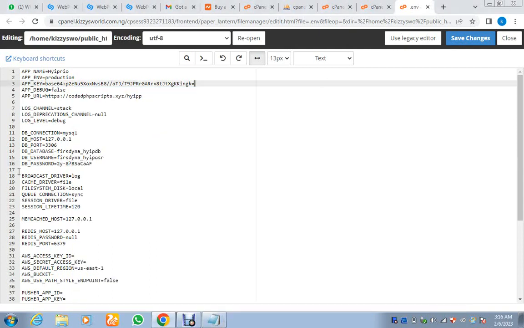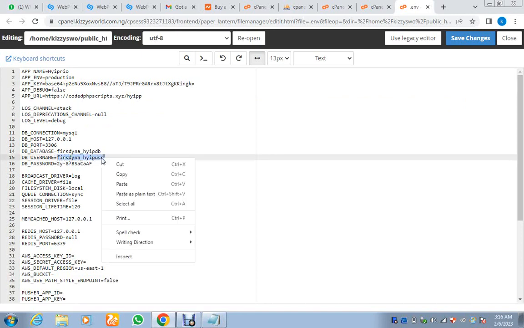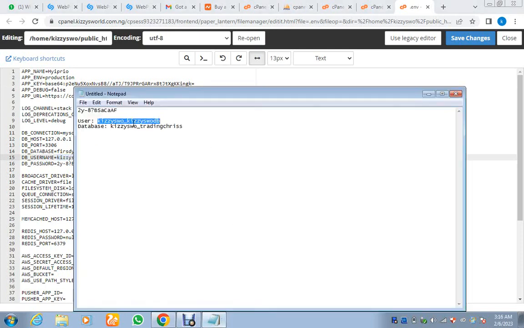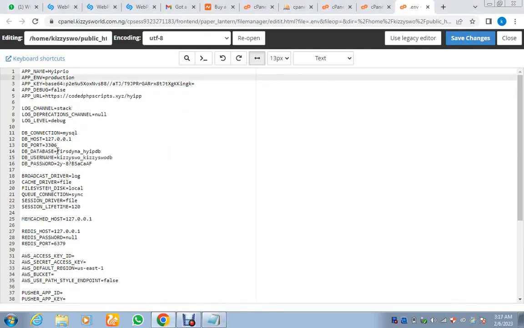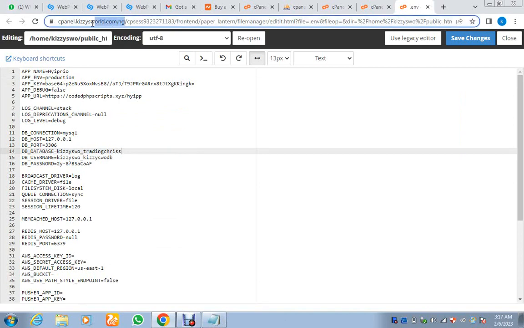Make sure you don't copy space. Look at the username here. So we'll copy the database user, put the database user here, paste. So we change this place now to our site name.